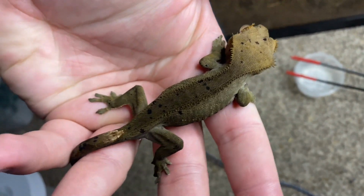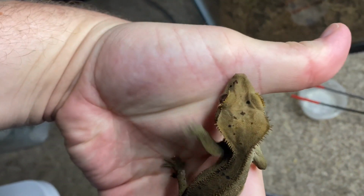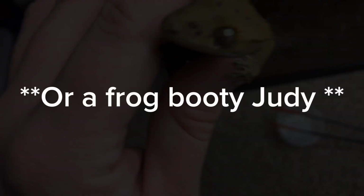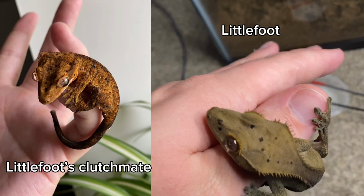So you will have a frog butt. Now, a frog butt is a crested gecko, like I said, that has no tail. Now, this next part is very important. If you don't want a frog butt, you're going to have to watch your crested gecko and make sure you're noticing the signs that they're about to drop their tail.